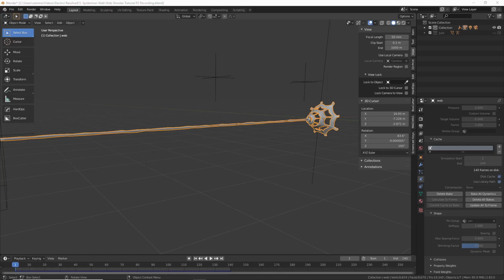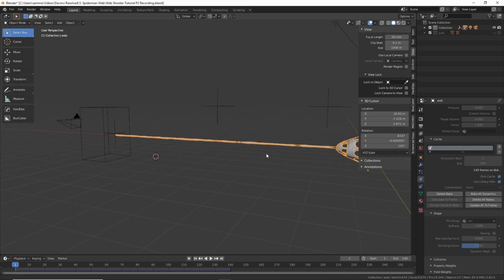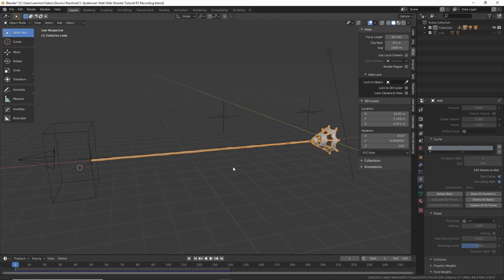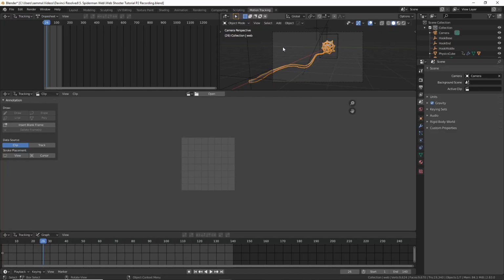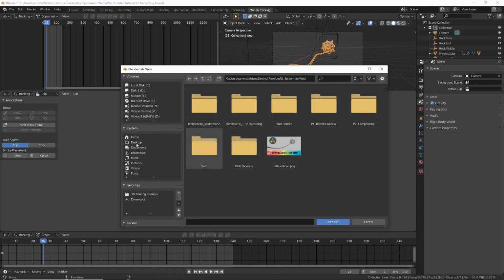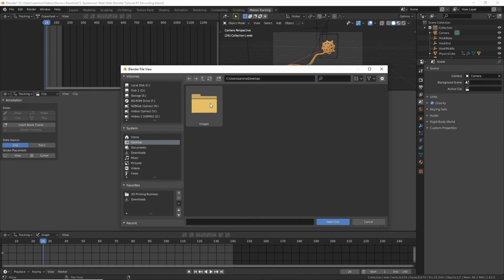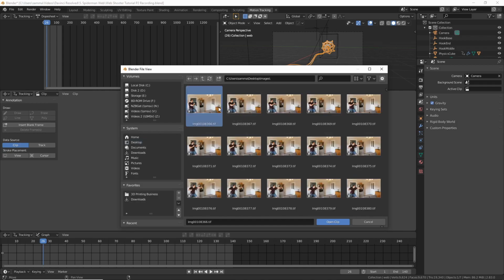So what we want to do now is go and open up Blender and open up that blend file that we had from part 1, which is where we made our web. Next we want to click this plus arrow up here and go to VFX and motion tracking. If you click on open up here and go to the location where we've just saved our image sequence from Resolve, double click on that.